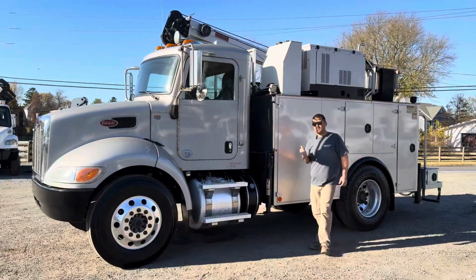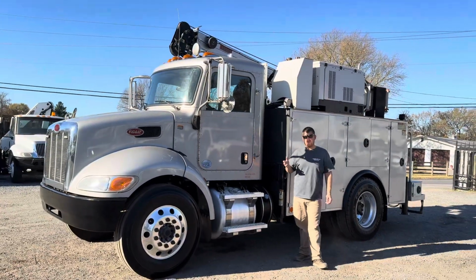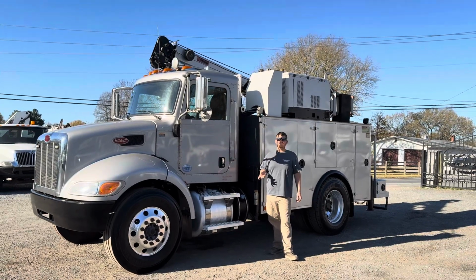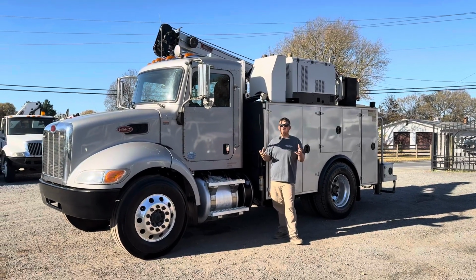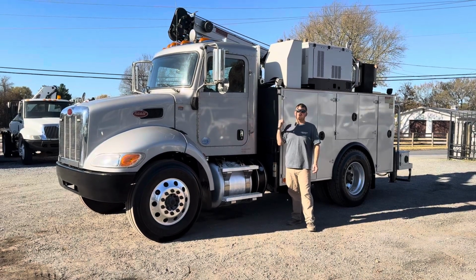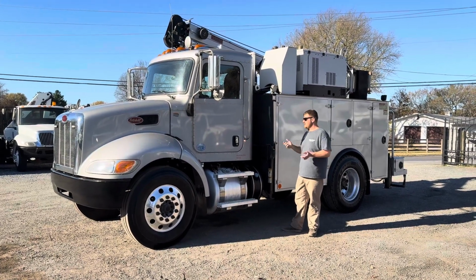So like I said, the Enpak does power the crane, so the truck engine does not need to be running. I'm going to leave the engine on in this video just so anyone interested can hear it. However, you do not need to be running this engine while you're operating your crane. So it's a nice feature of the Enpak.